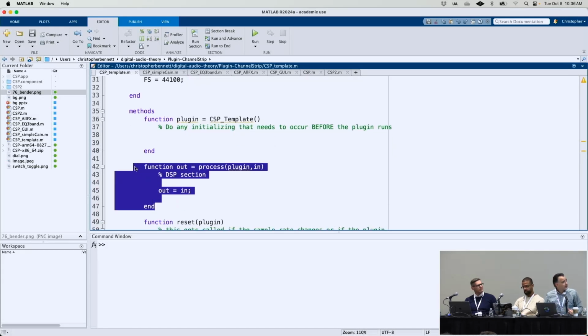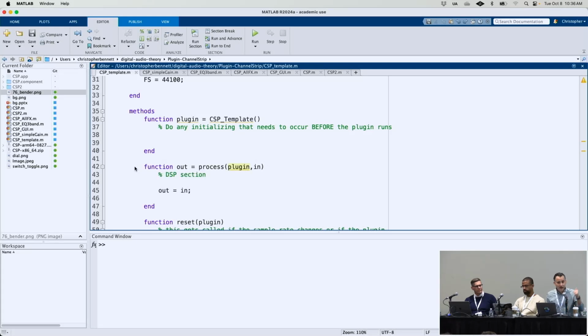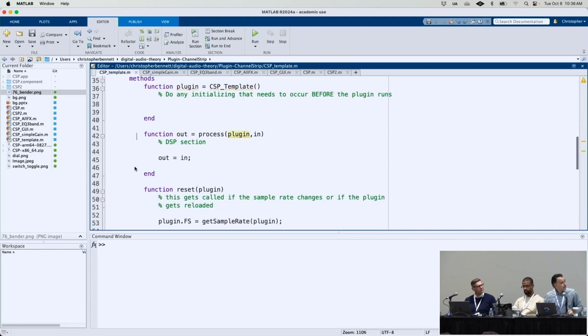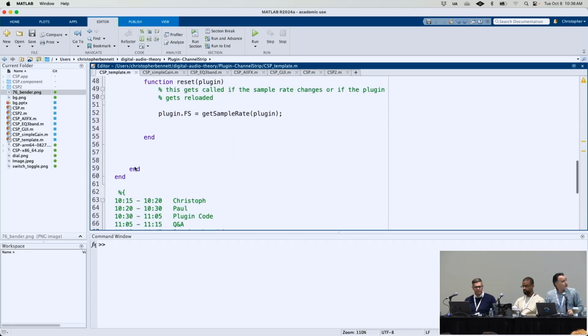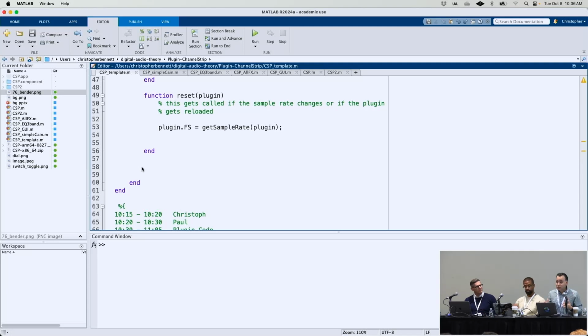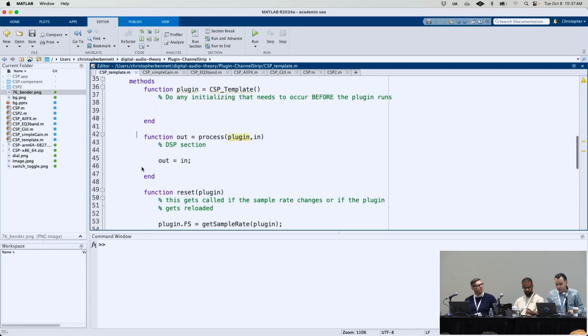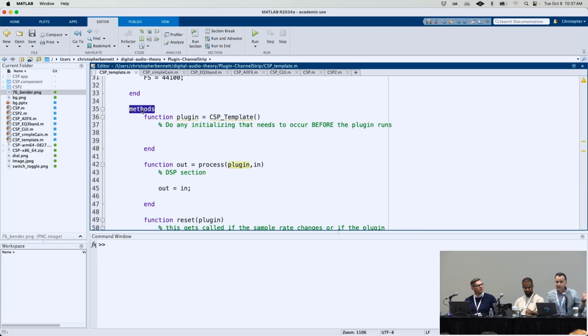And here's the real fun part, right? The processor. This is where you can apply all of your effects, and we're going to use some really cool built-in Matlab effects today. So we're not going to write custom DSP. I've got a list of a dozen effects that are built into Matlab as system objects. I'm going to show those to you today. And then if we have any additional methods that we need to write, updating filter coefficients, you name it, we've got a whole section down here for all of our methods. You can see this keyword up here called methods. So we have a section where we can put all of our functions. All right, so that's the template.